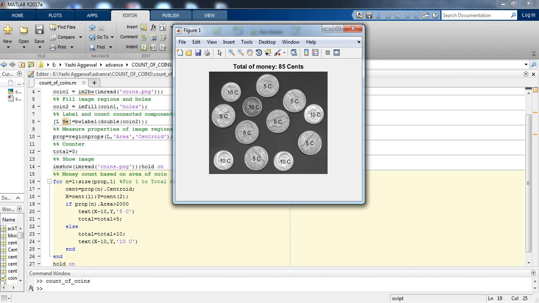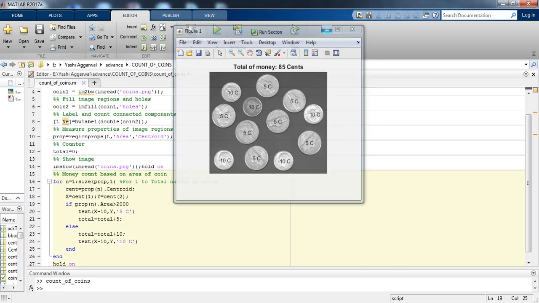So it is detecting the coins, counting the total of the money and giving you the output, that is 85 cents. So that was the output.